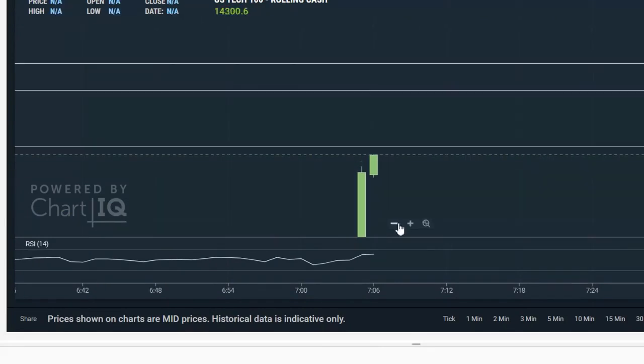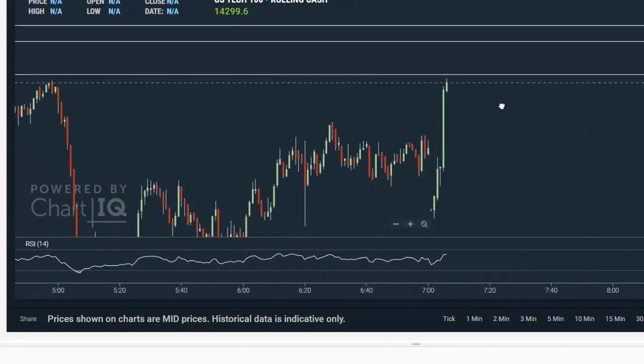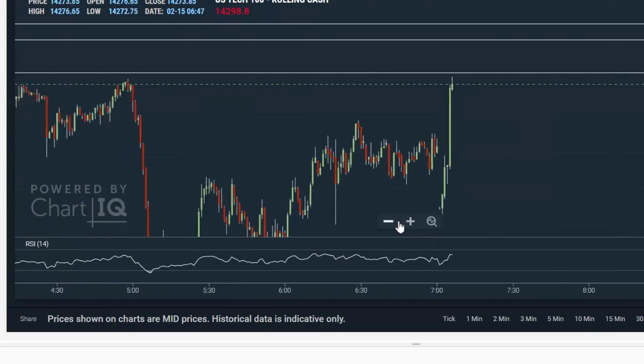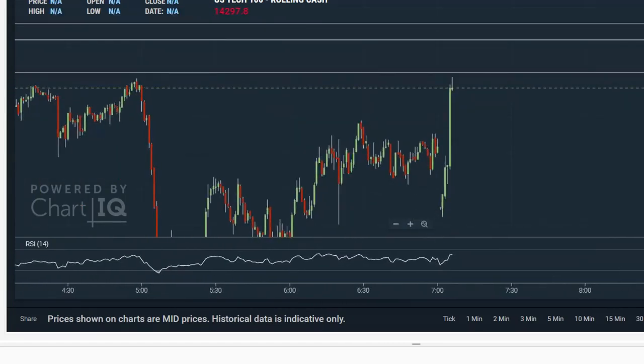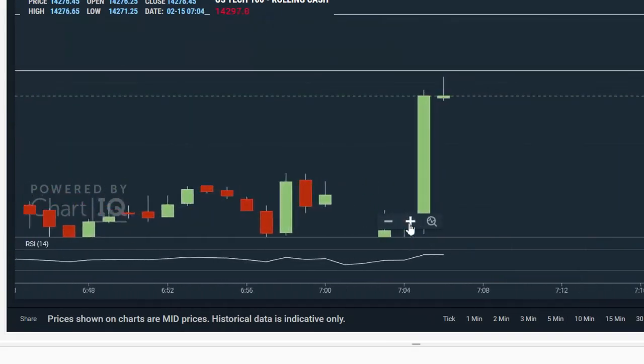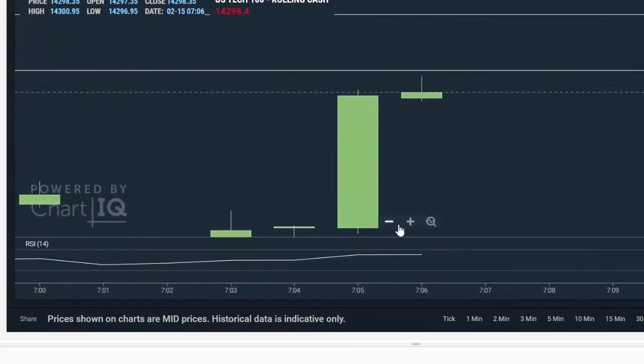And there is the major level. Here's the major level, guys, we talked about. This is another consolidation area. If there's no major news, this thing will pull back, i.e. drop. So let's see. Let's have a look, guys.